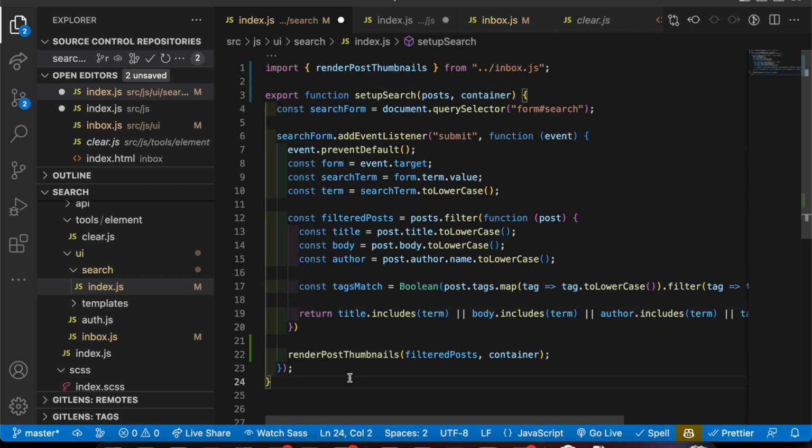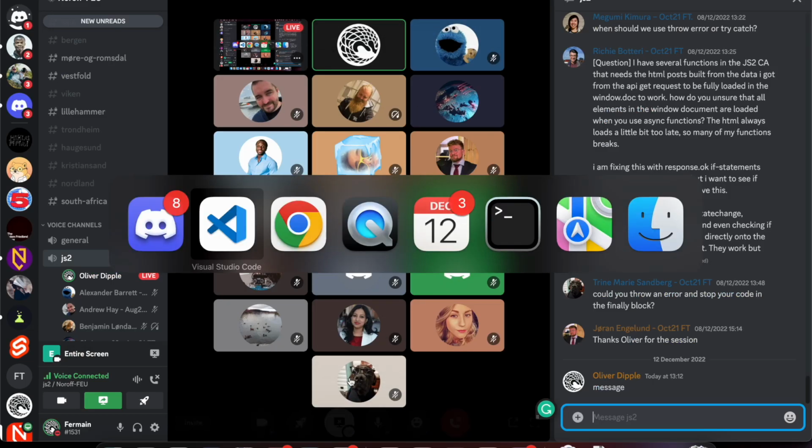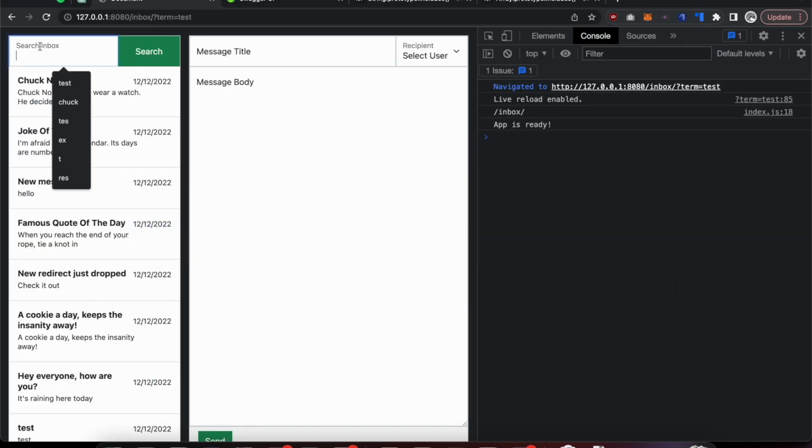I think I'm going to pause the session for a break. I think we're going to do 10 minutes. So I'm looking at the clock, let's say 20 past 2. We'll reconvene and we can look at running this search function directly from the input.